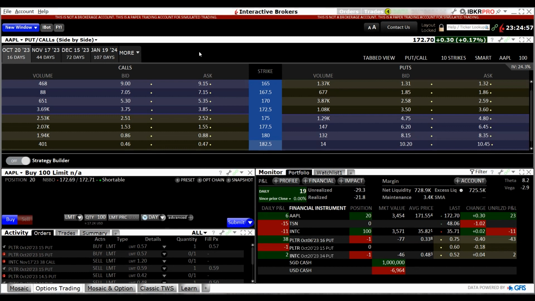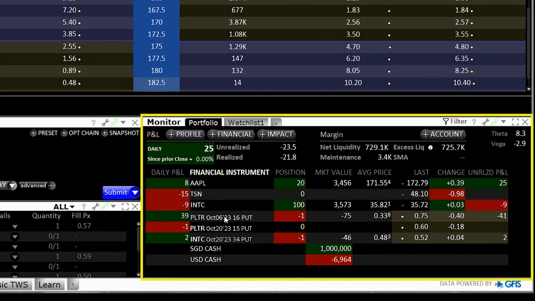So earlier on, I tried out a few of these trades to see how it actually works. So let me show you in short how it works, then we'll run through another one. It might take some time for the order to be executed, so I'll first run the order through, then I'll show you how it looks in another trade. Right now we can see here in our portfolio, I've put in some put options. There's a Palantir that will be expiring on 6th of October and the strike price is at 16. And we also did an Intel, which we recorded in our earlier videos. This one was done a day before, and this one was done just recently.